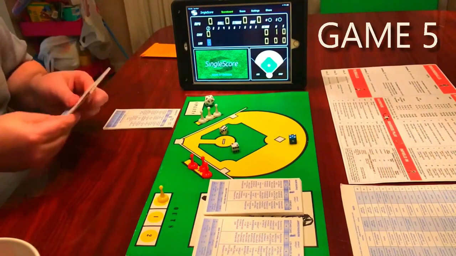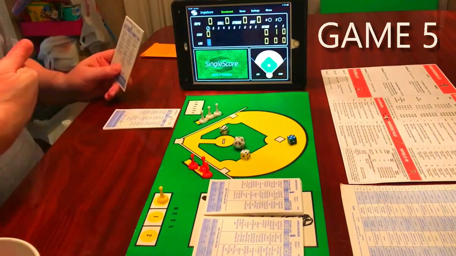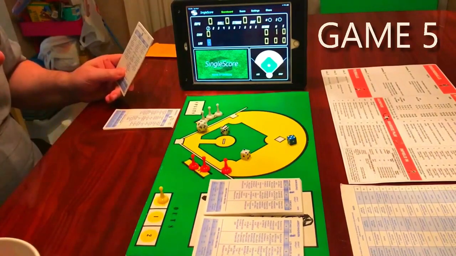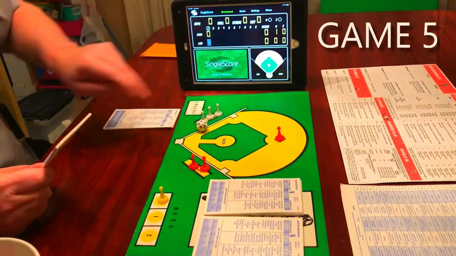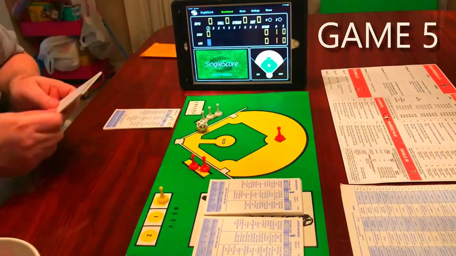Chone Figgins is up. He gets a 5-8 on Buehrle's card. That's a double 1-9. That is going to be actually a single. Figgins is aboard. He's going to try to steal. Very good base stealer, and he does do it. And so now you've got Figgins at second base and a hit for the Angels.